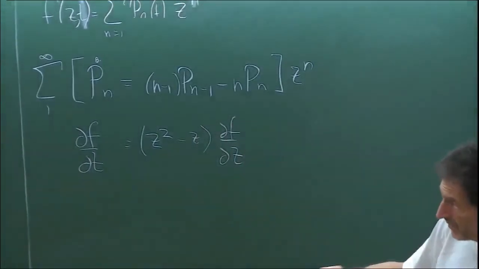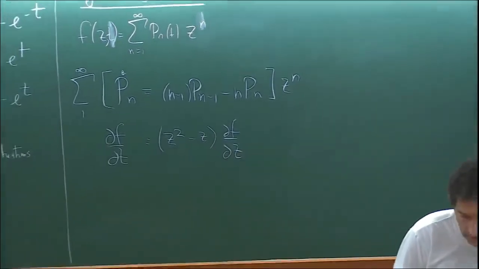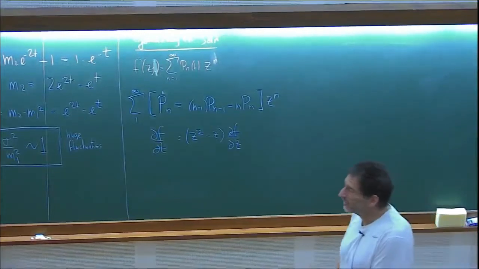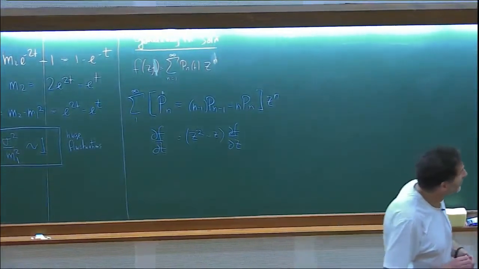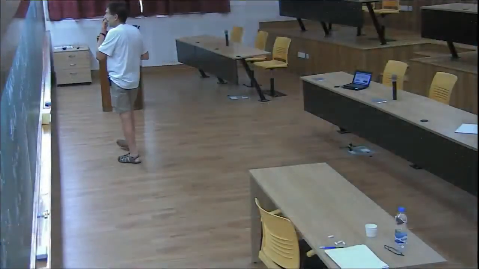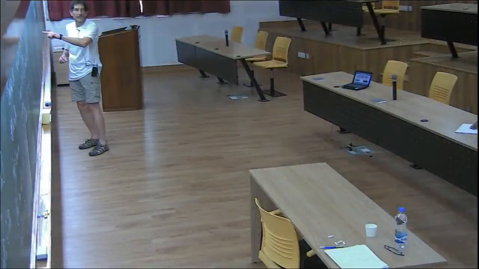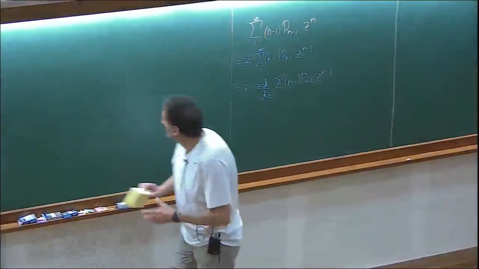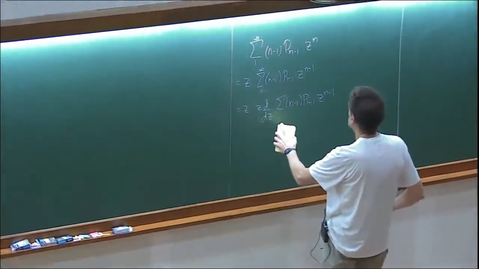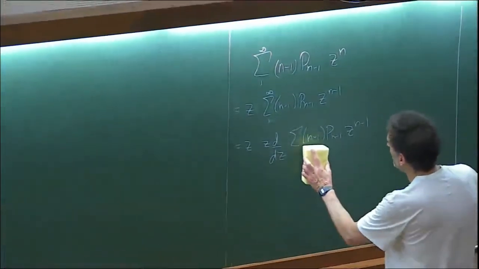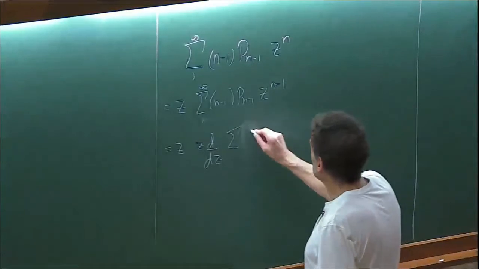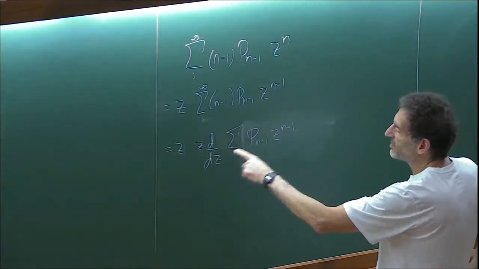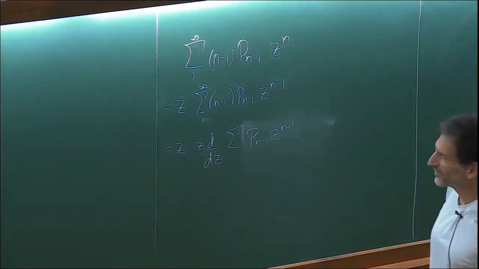So we transformed the set of master equations into a single first-order linear partial differential equation. In fact, this is nothing more than the wave equation. And it shouldn't be a surprise that we get the wave equation out. Yes? Did I do something wrong? Yeah, but I multiplied back by z. Let me go back a step. Okay, so this step we agree, I didn't do anything. And in this one, if I differentiate, I see what I did wrong. So this is P_{n-1} z^(n-1). When I differentiate this, down comes an n minus 1, I have z^(n-2), but this z restores it. So thank you for keeping me honest.